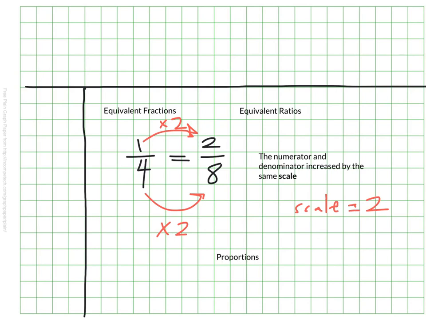The other term we use to describe these is a big one. I'm going to put a little bubble around it, and that is proportions. These are proportional to one another. And we talk about all of this because this can also help us with our probability ratios to predict how often something might occur.